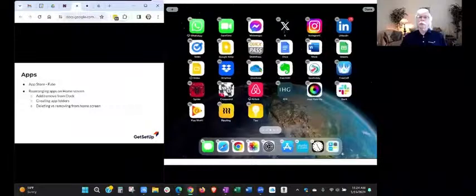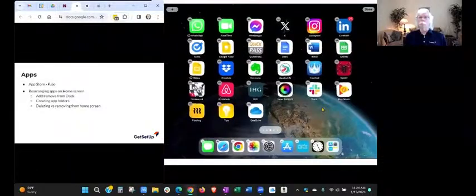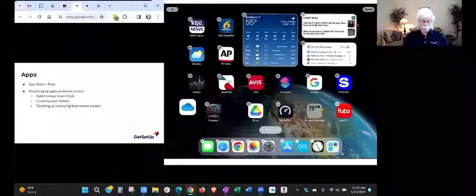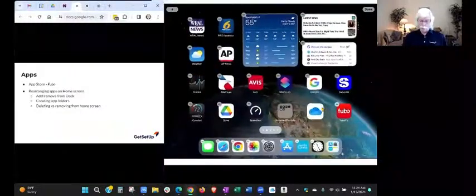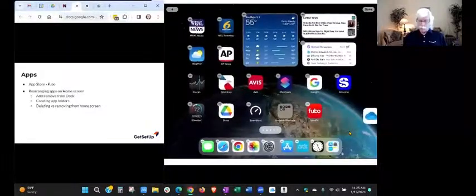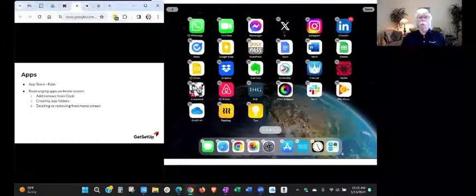So if I want to take this app and move it down to the bottom, I can just put my finger on it and drag it down to the bottom and drop it there. If I want to move it to the previous screen, I can put my finger on it and drag it, push it off the edge of the screen, and now I'm on the next screen. There's Fubo. It made its way onto my screen. It's already downloaded. I'm going to move it back so I can push it off the other side and move it back to the screen where it was.